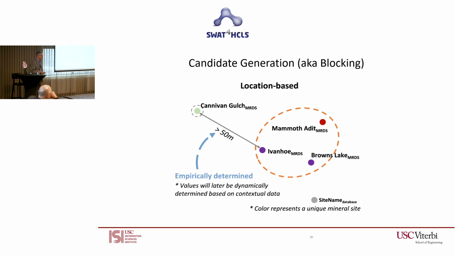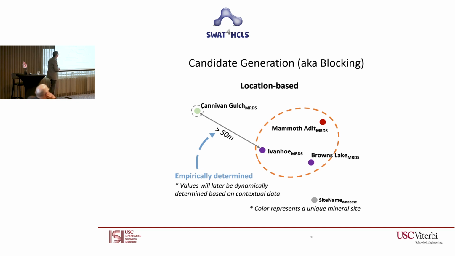But then we still have this problem of, okay, how do we tell which of these mines actually correspond to the same location or the same entity? Really, we're talking about the entities here. And in the entity linking or entity resolution world, there's usually two steps. If I want to figure out which two entities are the same, and I've got 10,000 entities I'm comparing, you don't really want to do 10,000 squared comparisons, right? Because that's just too slow.